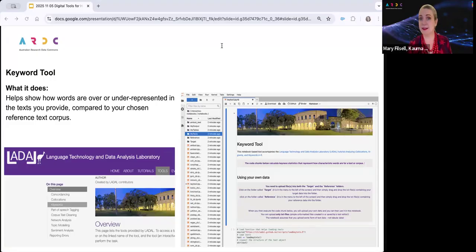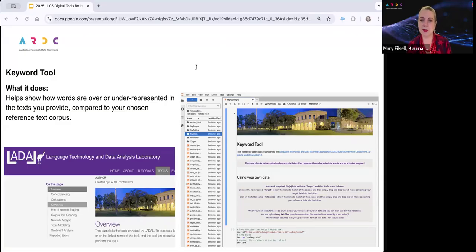An example of how you might use this is if you're doing gender studies research, you might look at speeches by male versus female members of Parliament in the Australian Parliament to identify keywords that differentiate the way they use language, or the way their policy is focused, or even a rhetorical style. There are all sorts of things that you can do to help enhance and work with your research.